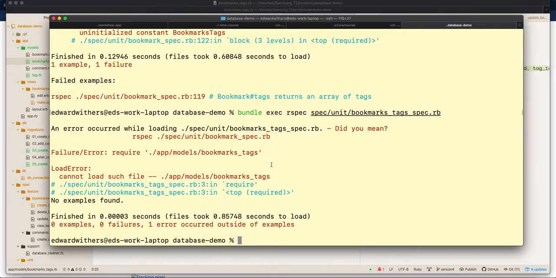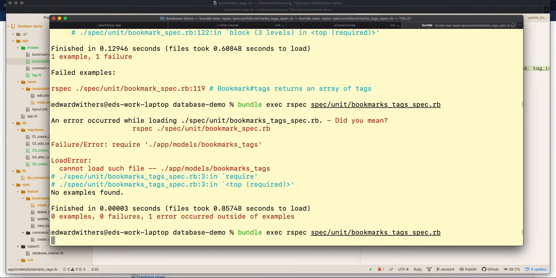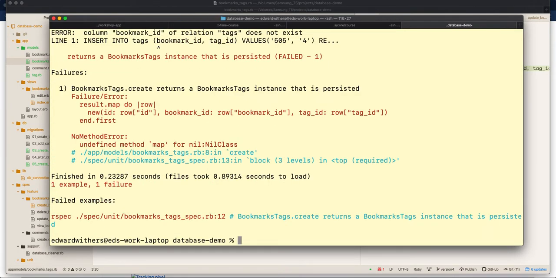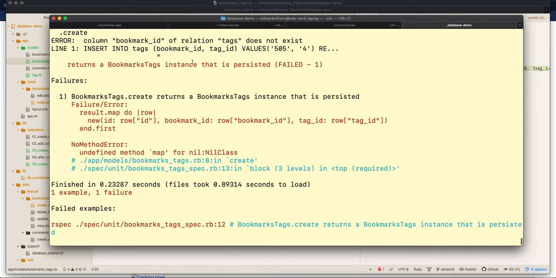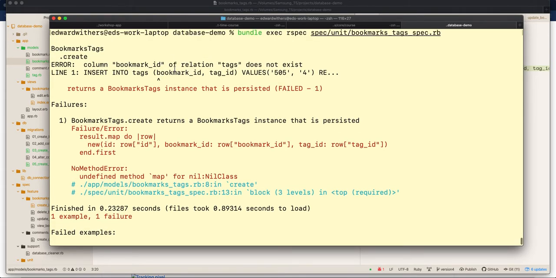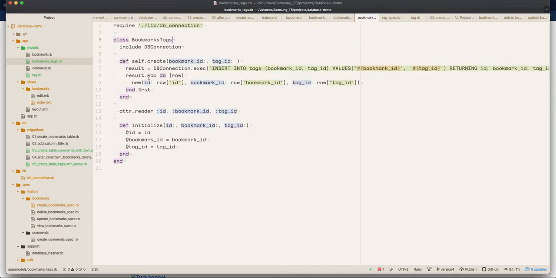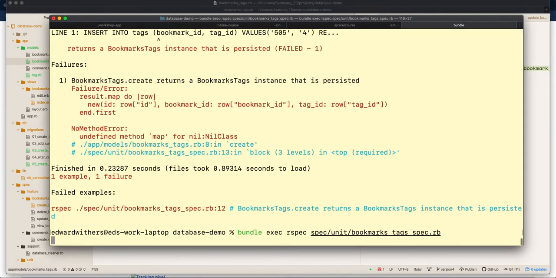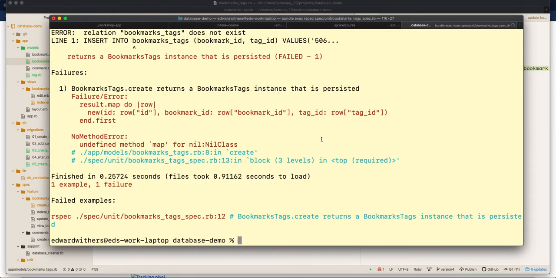We're going to run this test again. Undefined method column bookmark ID of relation insert tags. Well, Edward, pay attention. Bookmarks tags. Relation bookmarks tags does not exist.